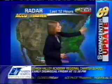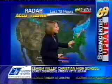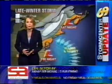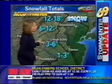Radar picture, this is the bigger picture that we're looking at. This front that pushed through, again, brought us rain almost all day yesterday, but now a secondary area of low pressure. You can see this kind of hook shape here on the radar. That low pressure system is right now pushing north of Georgia. It's going to ride along the east coast, pull in moisture off the Atlantic, and strengthen really quickly. We are talking about some heavy snow at times as we move through the afternoon hours, especially between about 1 and 5 p.m. We could be dealing with periods of snow coming down at anywhere from 1 to 2 inches an hour. So make sure that you keep watching here on WFMZ and, of course, on the 69 News AccuWeather channel.